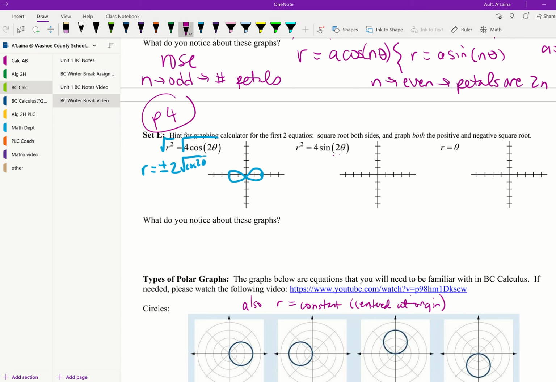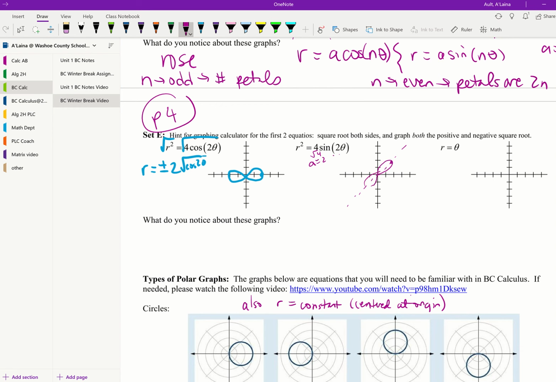So this one would be along quadrants 1 and 3. And so the length here, A, is actually 2, which is the square root of 4. And so this would be an infinity symbol like that. And if you graphed it, you would see it.